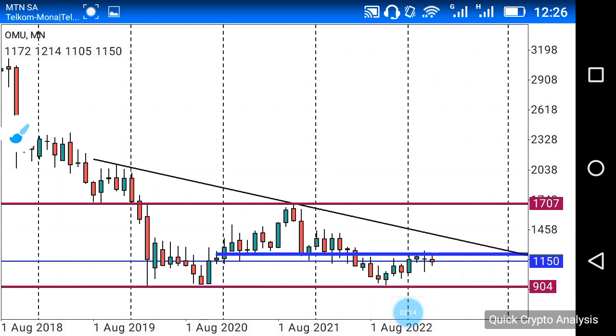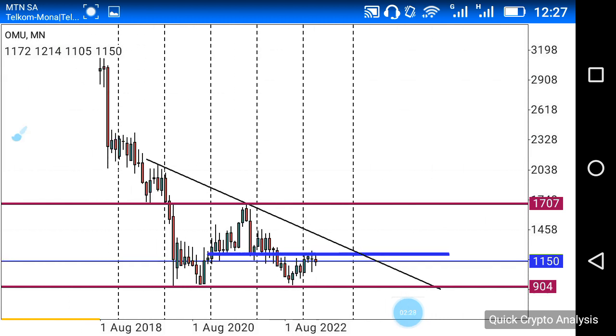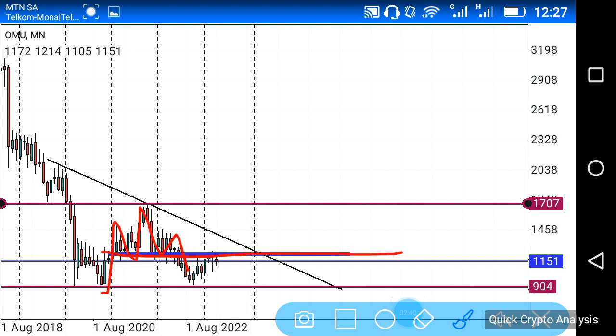So what I'm saying is that buying, or even selling for that matter, in as far as Old Mutual goes at this point in time, is a bit tricky. So what's the best thing to do? In my humble opinion, especially in as far as buying goes, the best thing to do is to wait for the market to close above this neckline of this head and shoulders pattern, as well as to close above this trend line over here, where we had a first rejection over there, a second rejection over here, and in the future we might get a third rejection at this point, and we might see the market potentially move further down.